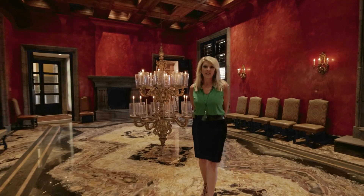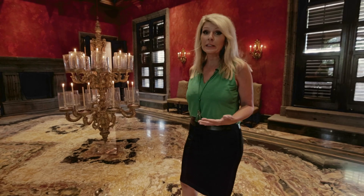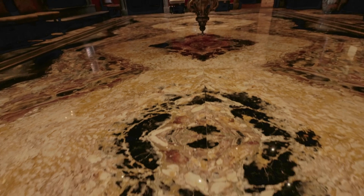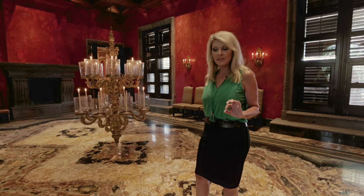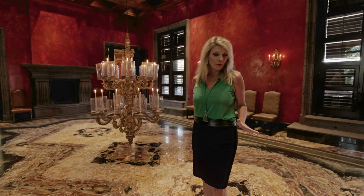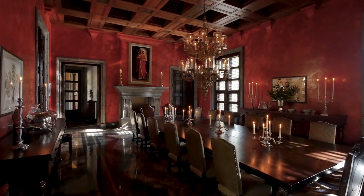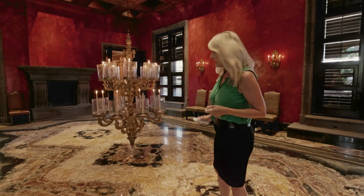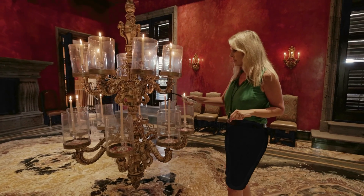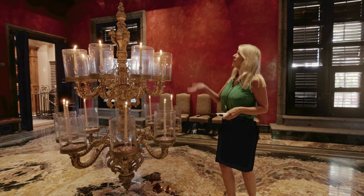Welcome to the formal dining room. I have got to direct your attention to this spectacular floor — it's literally like a kaleidoscope. This is a miracle of Mother Nature: beautiful marble that was hand-rouged together so there's no grout in the seams. This is better than having a carpet on the floor. It is beautiful, accented by the deep hues in this room and the spectacular ceiling. And it looks like it's time to light my chandelier, because I like good lighting — sometimes it's really hard to reach when it's so high up. But there it goes.